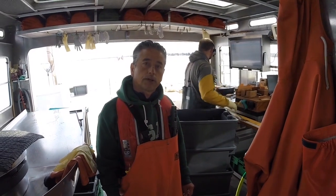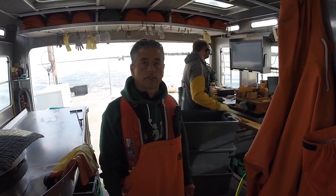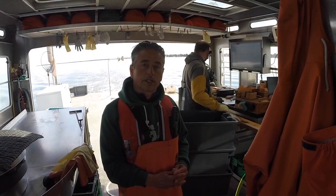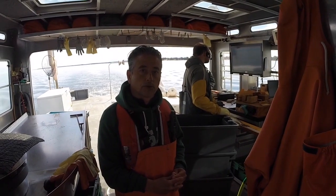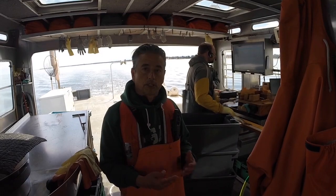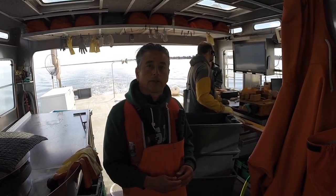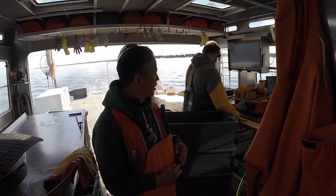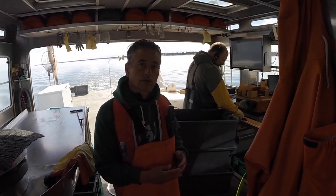Right now we're at the crux of all the work we do on the research vessel. The research team is processing the fish that we collected out of the nets. So we're conducting measurements so that we can look at how the populations are growing, how their condition is, to look at health over time. And we do that by looking at what they're eating, so we're going to extract stomach contents.